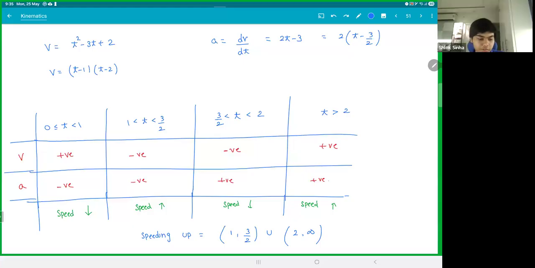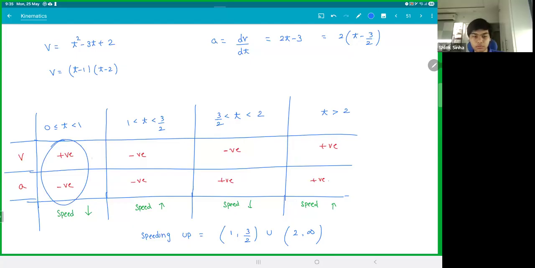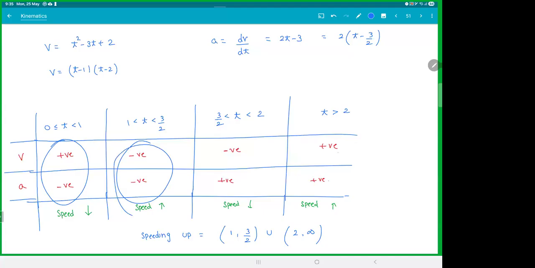Sir, I was disconnected. What's the final answer? This is the final answer. Okay. You see, wherever it is negative, negative, same direction. Positive, positive, same direction. So that is speeding up, right? If A and B are in the same direction, it is going faster. If A and B are opposite, it is going slower. Clear, Shlok? Understood how we got the positive, negative thing?